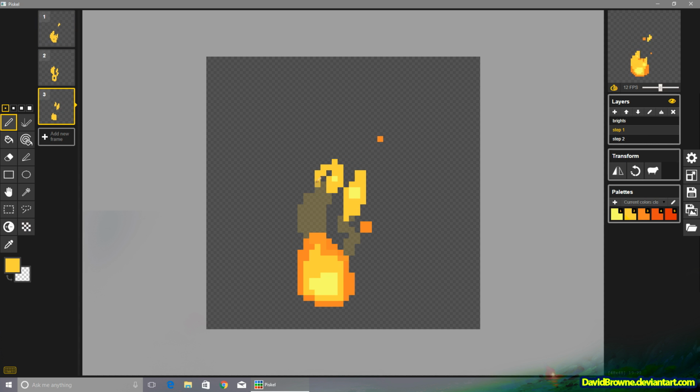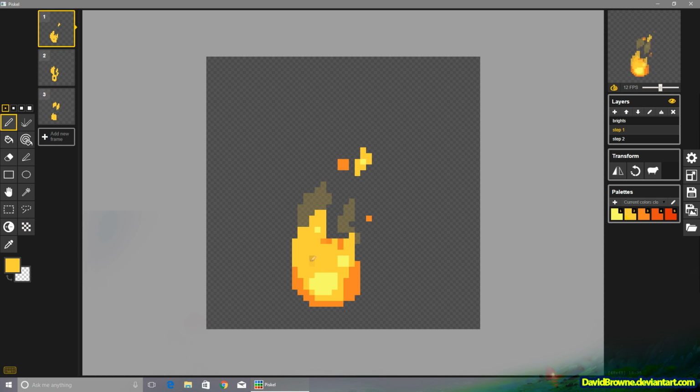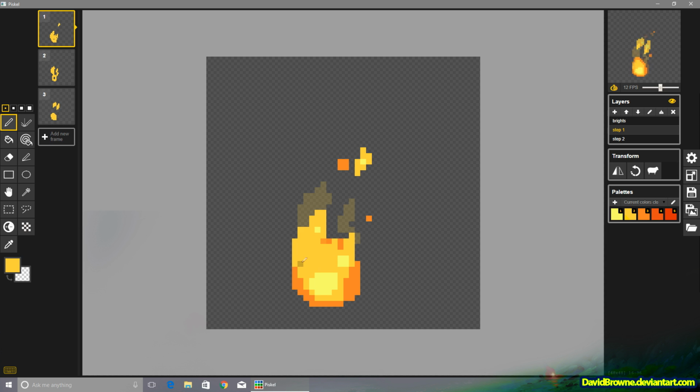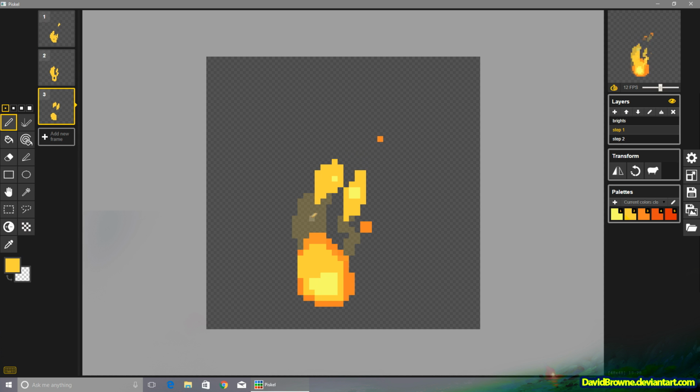Alright, so here I'm starting to incorporate some more curves onto that second layer to try to get away from that linear movement. That's looking a bit better. I'll be adding 3 more frames to this in a moment to do some in-between stuff. That should help to clarify some of these curves. Takes a bit of time to fine-tune some of these shapes. Sometimes things just don't look right.